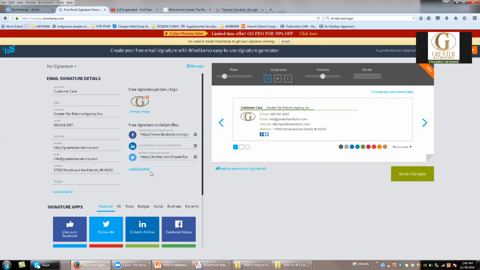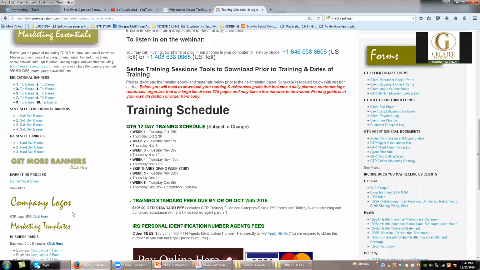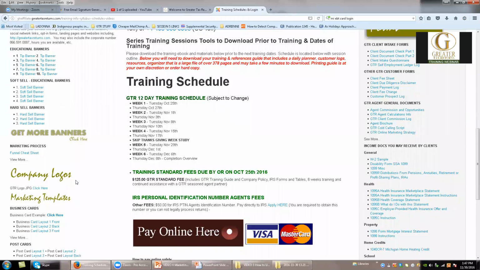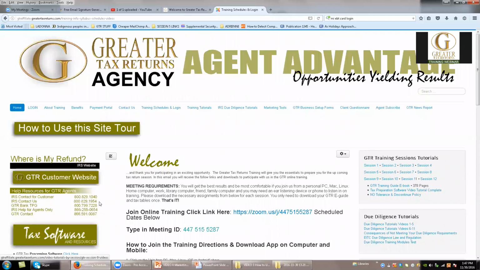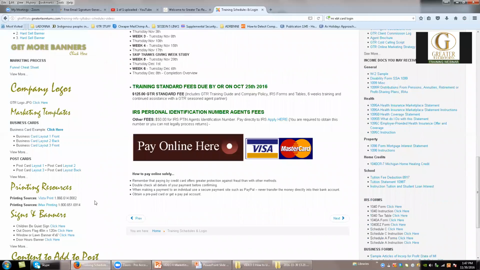So like I said, it's a great feature that really just gets you looking professional right off the bat. If you want to download the company logo, you simply log into your Greater Tax Returns portal, look over to your left, scroll down, and here it is, company logo, and it's laid out right here for you.